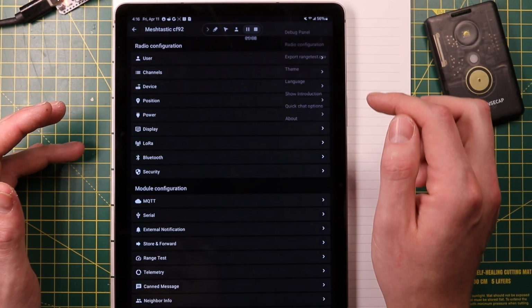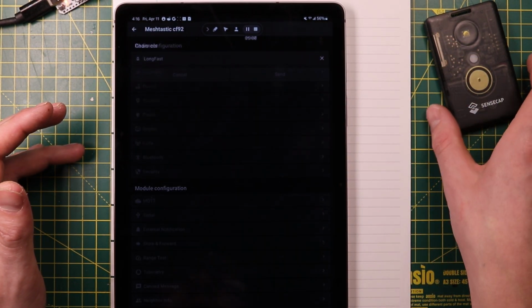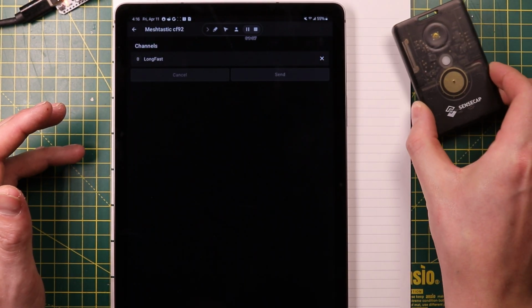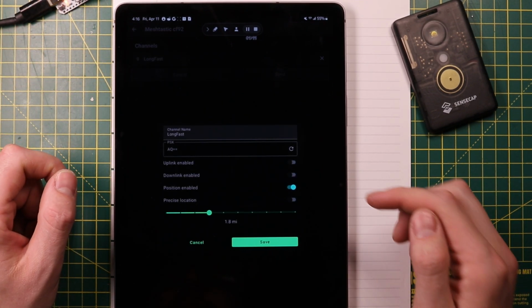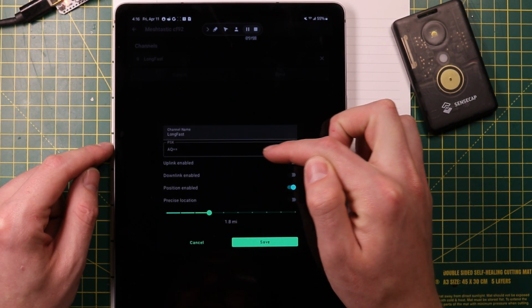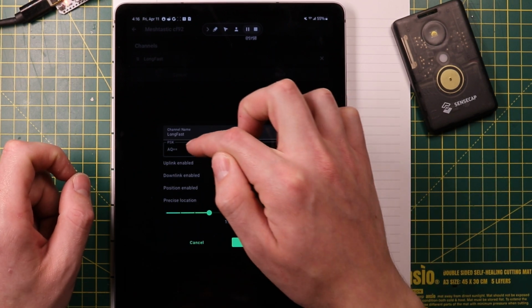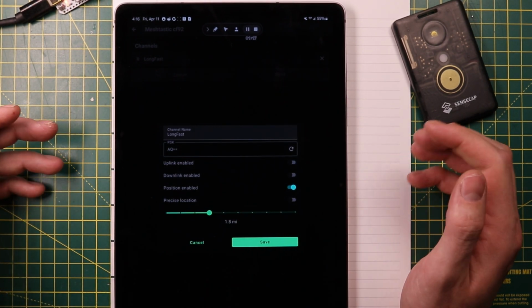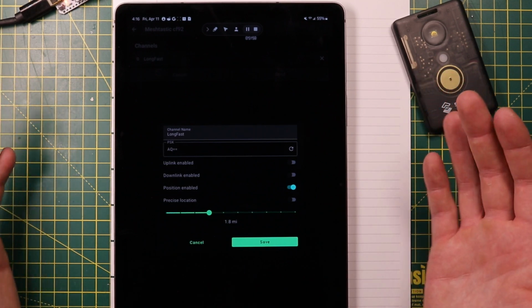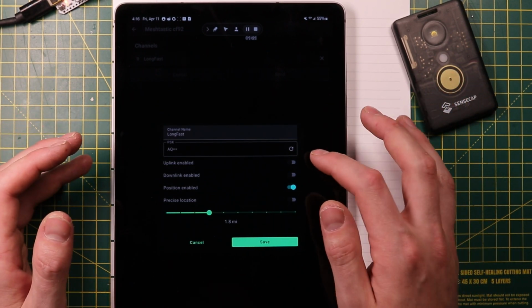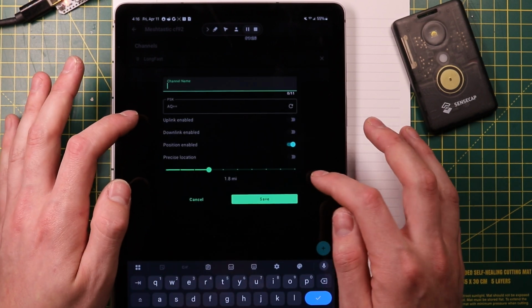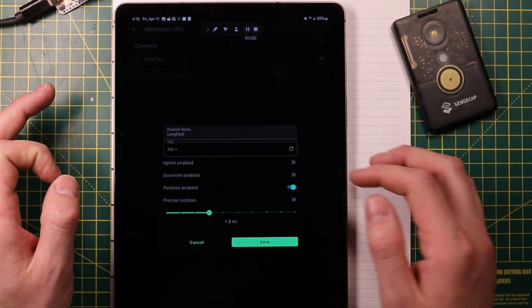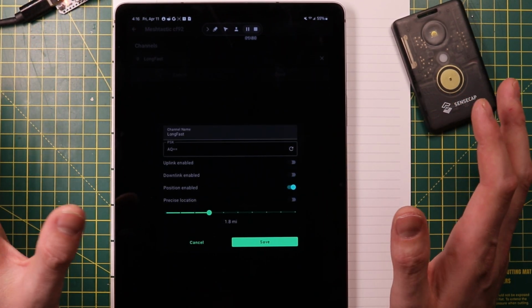If I go into my radio configuration and I look at my channels on my node, I'm connected to this one right here, by the way. We see that we have a default channel of LongFast. This channel has a PSK key of AQ with 2 equal signs. That is my encryption key. LongFast is encrypted, but everybody owns the key. But this name here, the LongFast name, which I'm not going to change right now, governs what frequency slot I'm in.